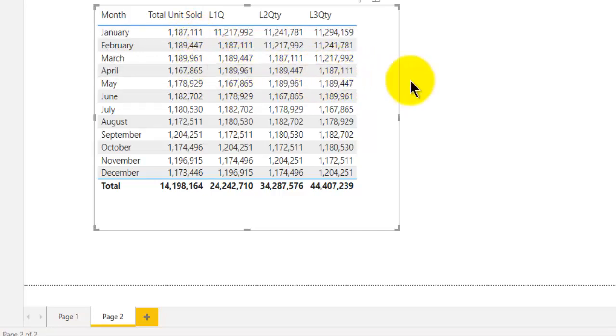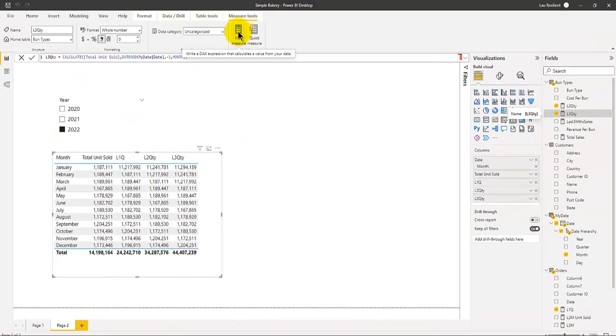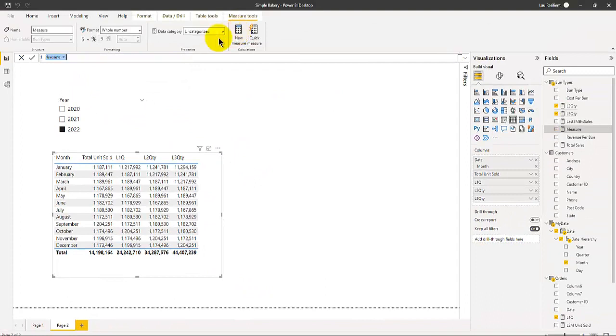So how to get the total? Well, this is basic Excel, right? So you can just click on new measure, and I'll name it total last 3 months. Okay, and I'll just call that measure I just created. The first one is right here. This is the name, L1Q, and then plus the L2 quantity, and plus the L3 quantity, and enter.